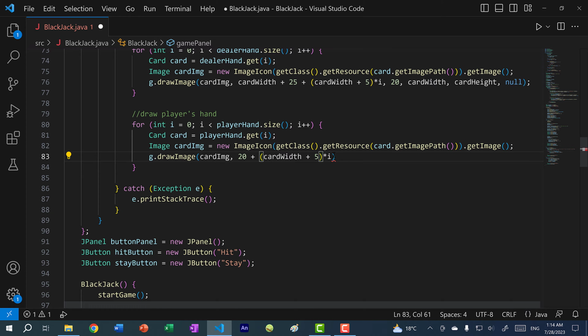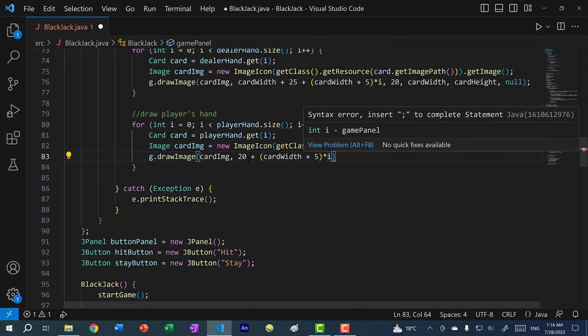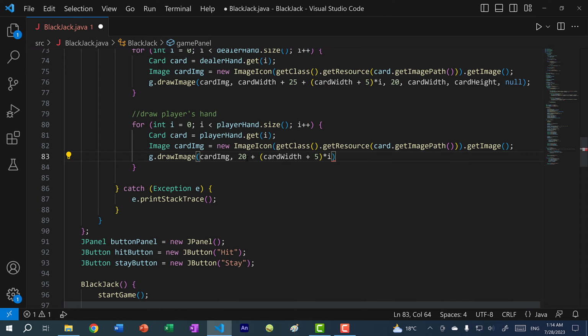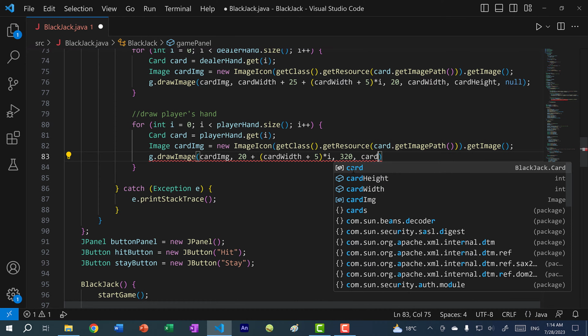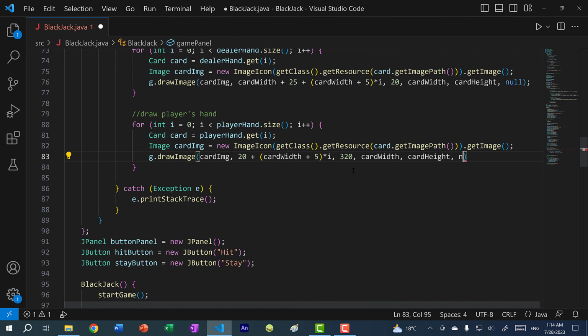And so I starts at 0, so for the first card it's just going to be 20. And then the second card is going to be 20 plus card width plus 5. Okay? And then for the Y position, we want it further down. So I'm just going to make it 320 pixels from the top. And then let's specify card width, card height, and null.